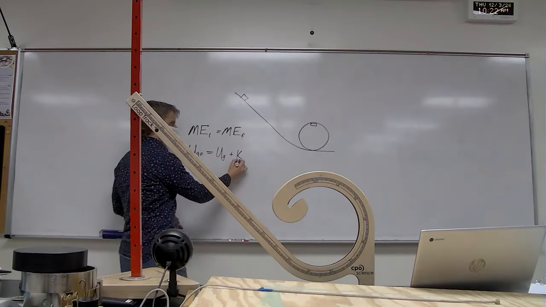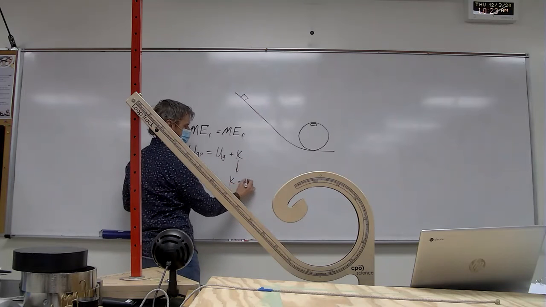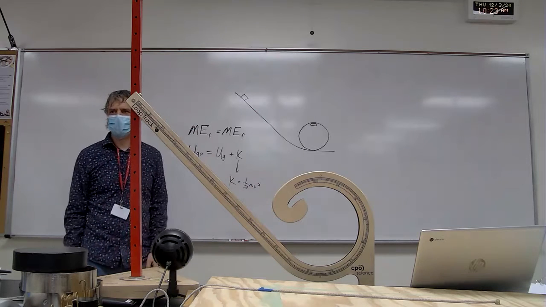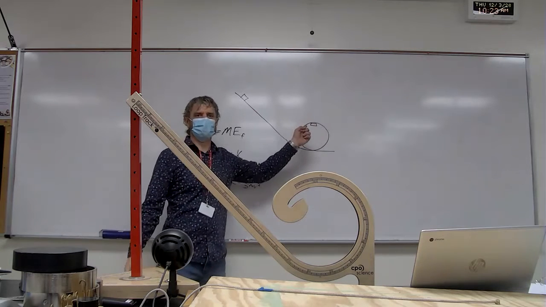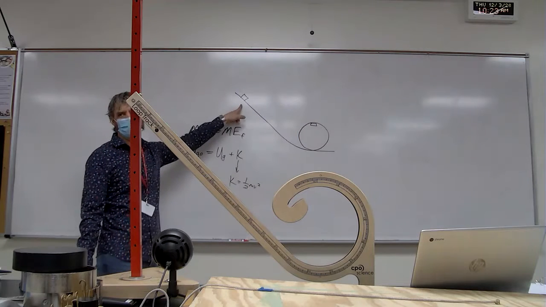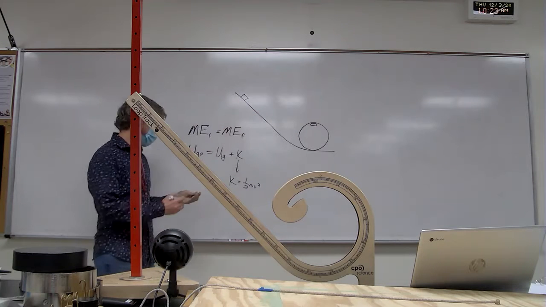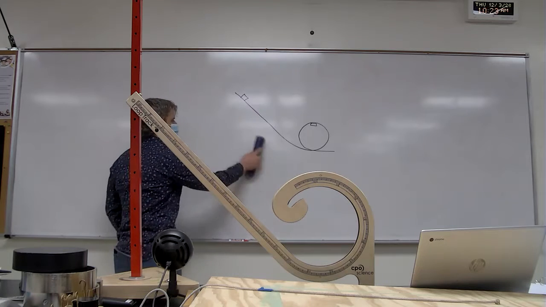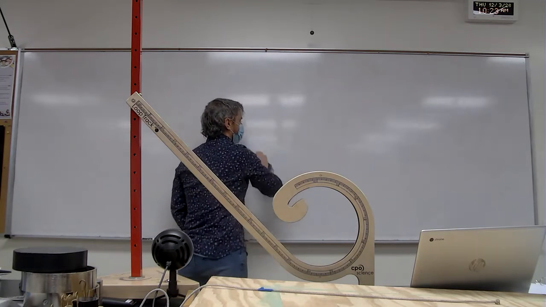Then we can expand kinetic energy out into 1/2 mv squared, and then do some circular motion stuff to see what the minimum speed is to get through the loop, and then figure out how high to put the marble. I'm not going to work through all that. That's just some pretty basic conservation of energy stuff. But I will tell you that I did that problem.